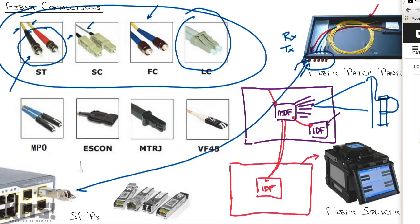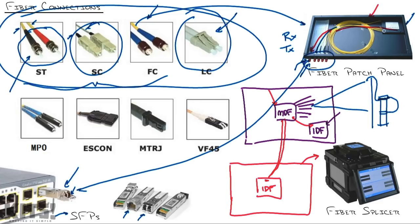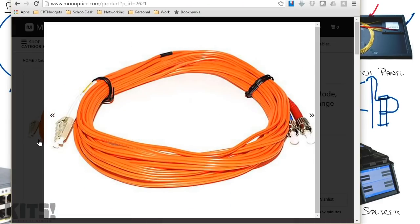Now, you can see down here on the switch that you have these SFP, that stands for small form pluggable modules, that you can go buy and have different kinds of connections. For instance, there's an Ethernet cable, there's the LC. These are very popular for plugging into a switch because they're the smallest. You'll see some switches that have SC connectors, but those are usually the older ones. These three types are usually found in patch panels. So again, you look at the patch panel, determine what kind that end needs, you go buy that to the LC connector, which ends up connecting to the switch itself.